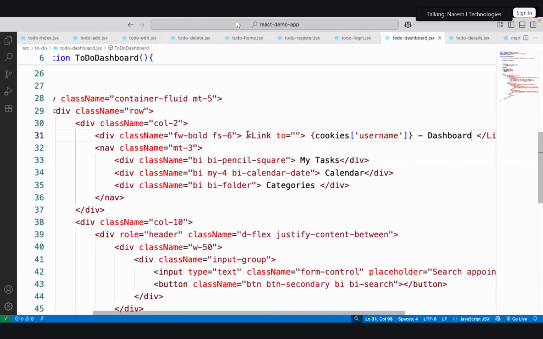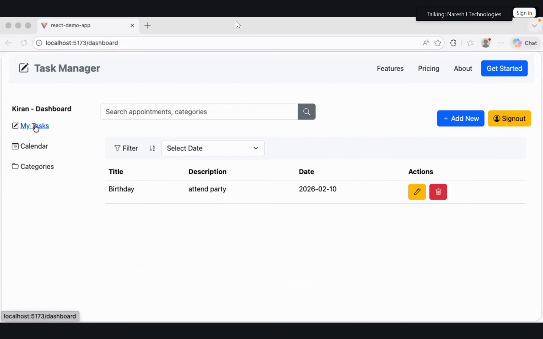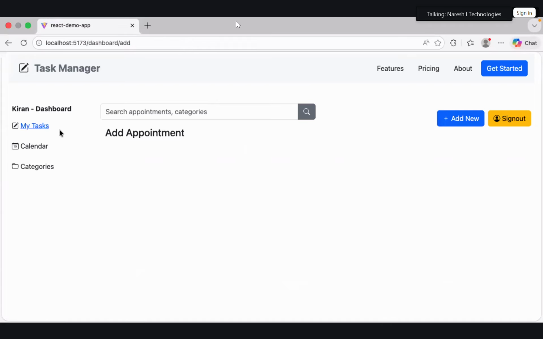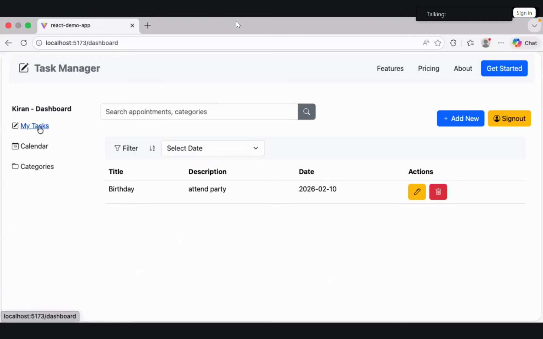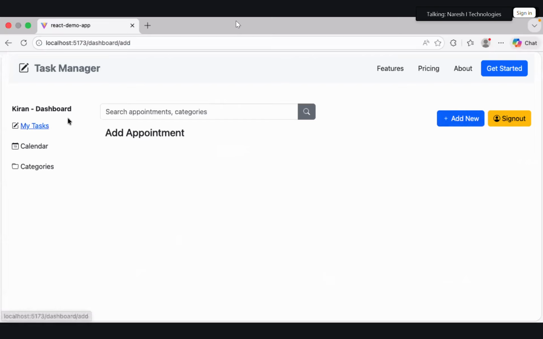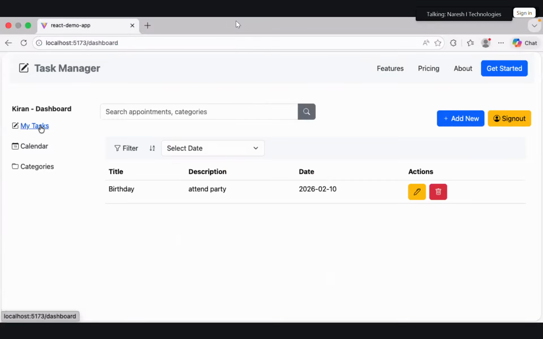Actually, the better one is, instead of clicking on dashboard, because we have a special menu item for that, we will make this my tasks. We will make it with a link. Link to empty, and it should be my tasks. That means this my tasks will get the tasks. You say add new and my tasks, it will get that. Again, it will show those tasks and display. So that is one nested navigation we have designed. That is how to configure child parent routes.